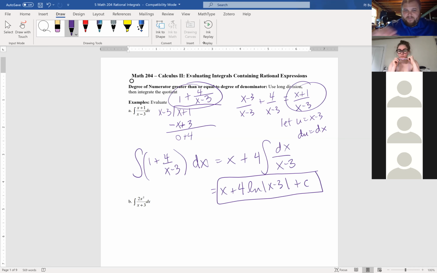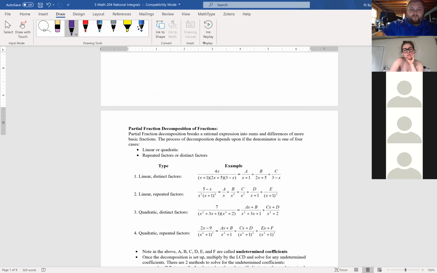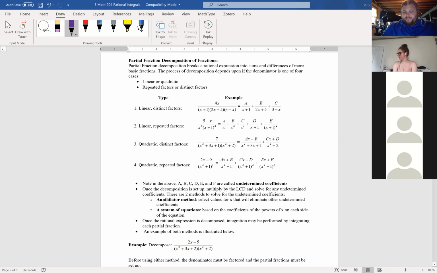Now, of course, this is a very simplistic case, right? Maybe not so simple in terms of remembering how to do the long division, but it turns out to be really simple in terms of the integration. So I'll leave the second one for you guys to try, because I want to go over the rules for partial fraction decomposition. Just a question. Are we gonna have to show the work to get back to the original problem? No, I just did that because I wanted to prove that I decomposed it correctly. Okay, thank you.